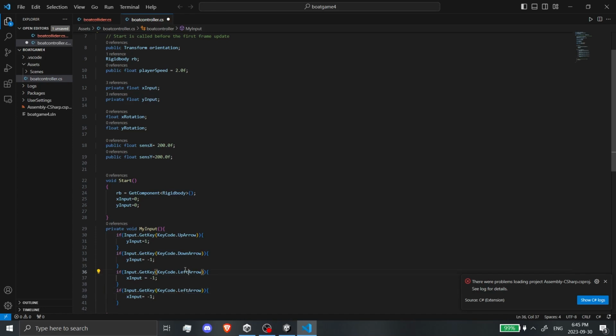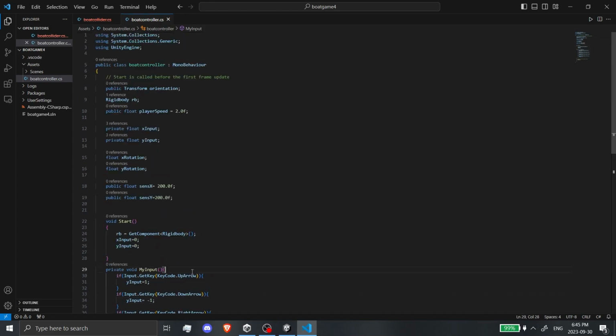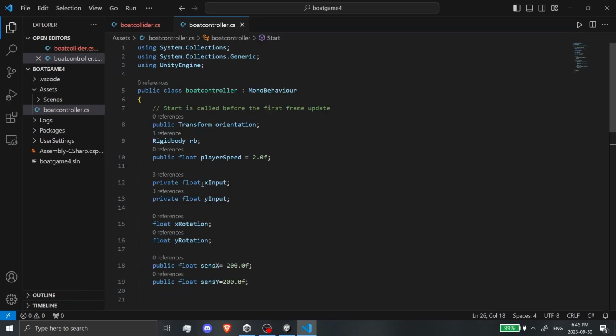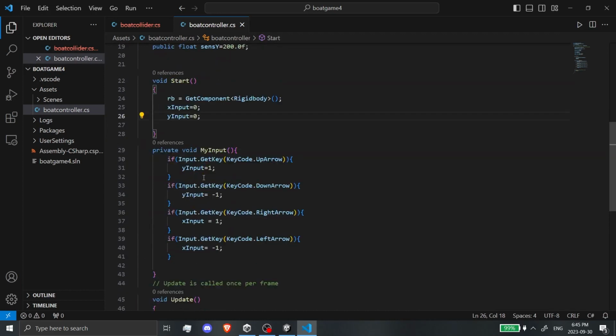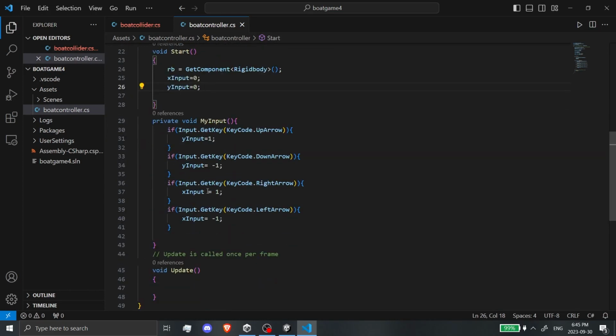So let's make this one right arrow, xInput is equal to +1, and Input.GetKey KeyCode.LeftArrow, xInput is equal to -1. Let me zoom in in case you can't see. And there is our code.